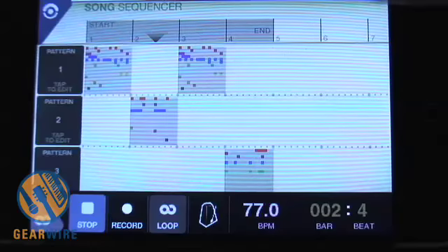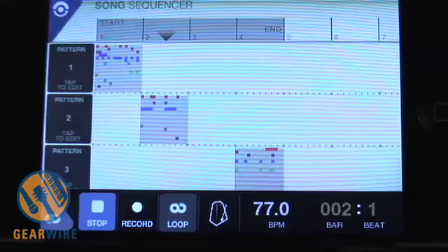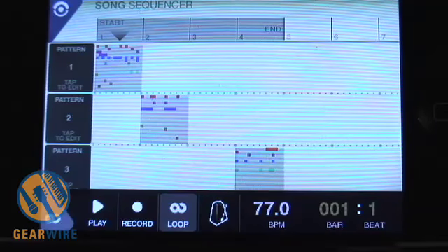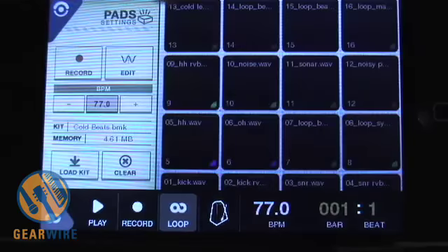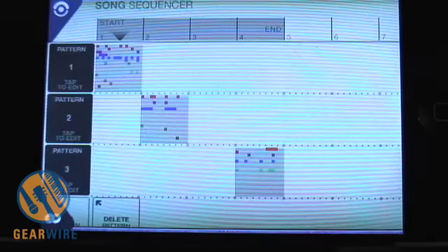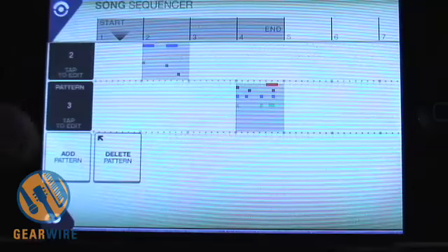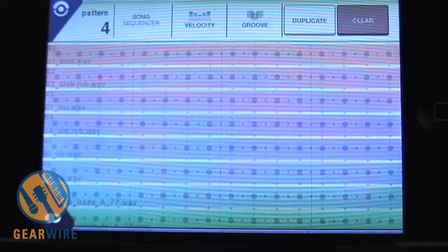So let's say I want to add a 4th pattern, because right here, if I simply click that, it removes that pattern block. I want to fill that in with pattern 4. So press stop on your song sequencer. We're going to go up here to the step sequencer. My bad, scroll up here, add pattern. Then we have pattern 4. If we click on pattern 4, I'm in an empty workspace in the step sequencer.